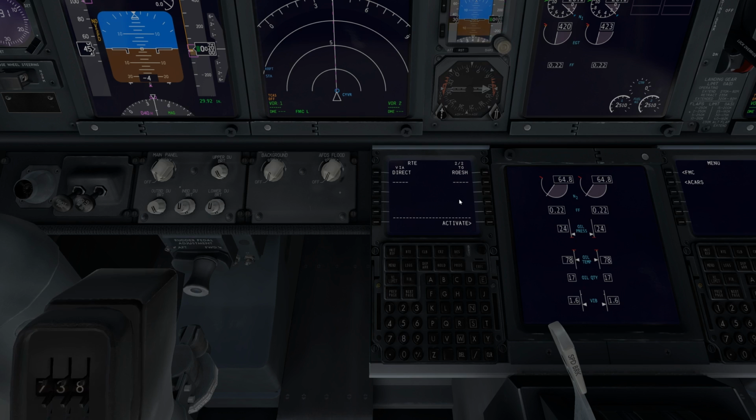You could put your STARs, your SIDs in here, but I always found it a little bit easier if instead you go to departure arrival. In here, okay, let me backpedal a little bit.